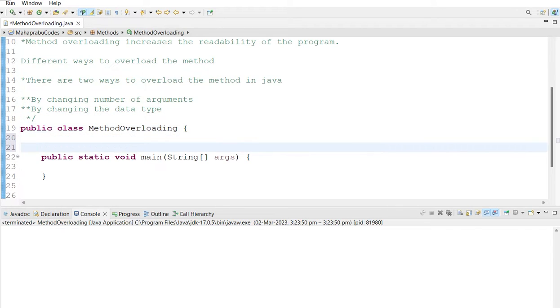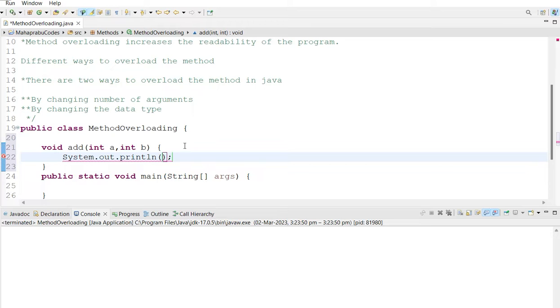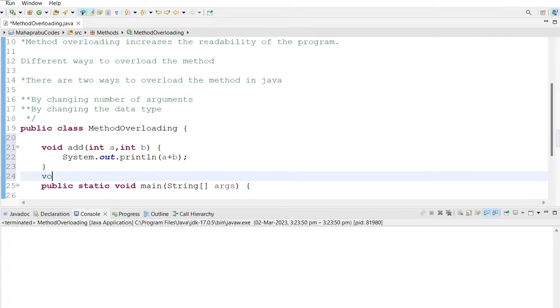First of all, I'm going to create a method here, for example add(int a, int b). Simple. Now I'm going to overload the same method with different arguments: add(int a, int b, int c).